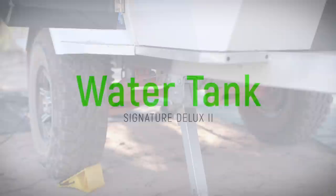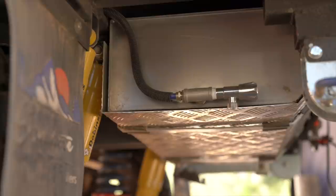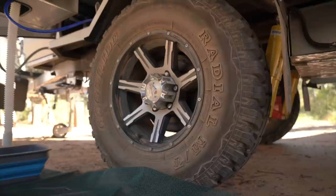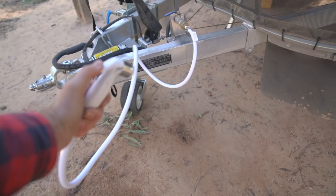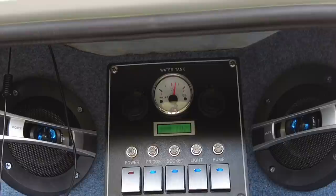The Signature Deluxe 2 has a 111-litre water tank that sits underneath towards the front of the trailer, which is pretty good for the balance. The tank is protected with a checker plate stone guard and has a water outlet on the tank itself, one on the sink, and an additional outlet on the drawbar — I really like the drawbar outlet. I purchased a shower hose with a shower head, which is brilliant for cleanups or even a quick shower. There's also a manual water gauge tucked away on top of the control panel. Overall, 110 litres is sufficient for our family camping trips and I haven't run out of water yet.